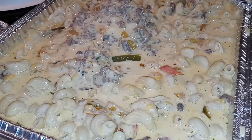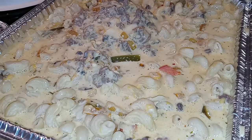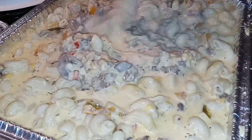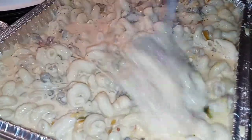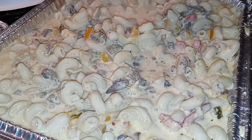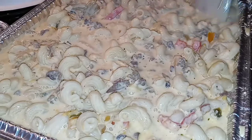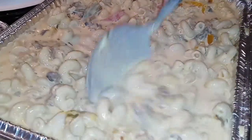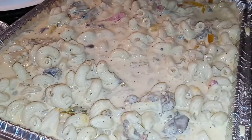Okay, y'all, so now let's get that nice and incorporated in there. It's getting thick already. Want to make sure each bite has some steak and peppers, onions. Okay.